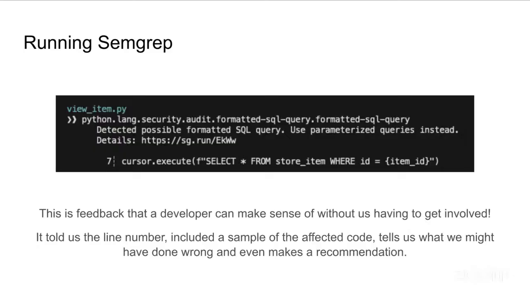Just on this slide, I want to give some additional context on why I really like this. We went from a code snippet to a tool automatically telling us, hey, this line is probably bad, which is exactly what we want to do. Static analysis tools work by parsing through your code. They generate an abstract syntax tree, a model of how the functions call each other in your code, and they parse through that and do some pattern matching, and they're like, okay, it does look like there's SQL injection here. And so instead of us manually having to look through the code, there's a tool doing it for us, right?